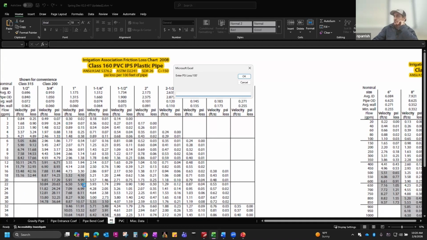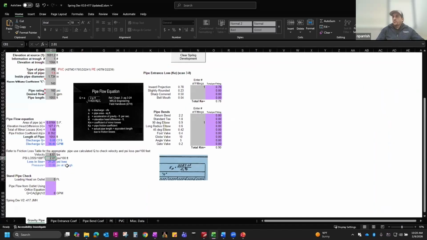And the pressure loss at that flow rate and our selected pipe diameter, 2.01, result in 2.21 psi of pressure loss, ultimately 33.86 psi at the trough.